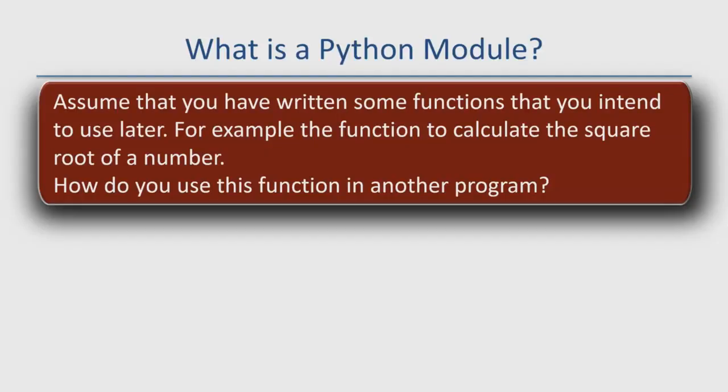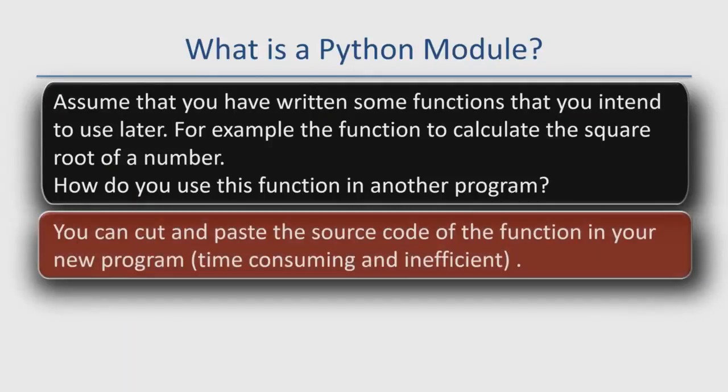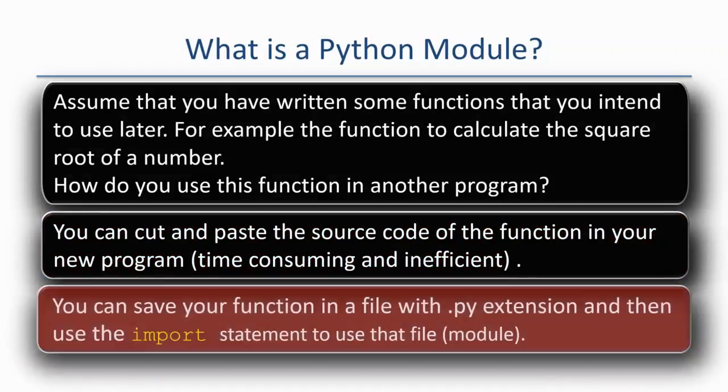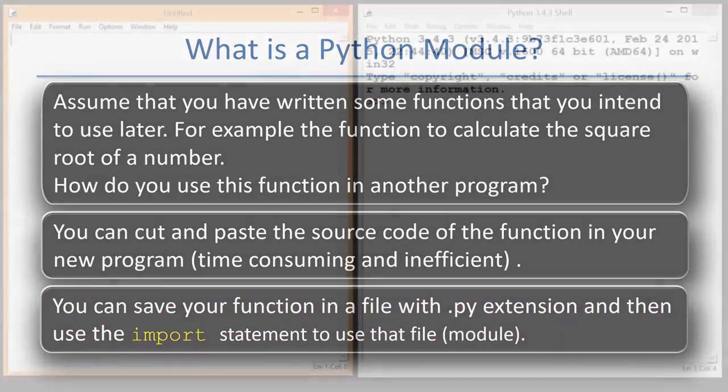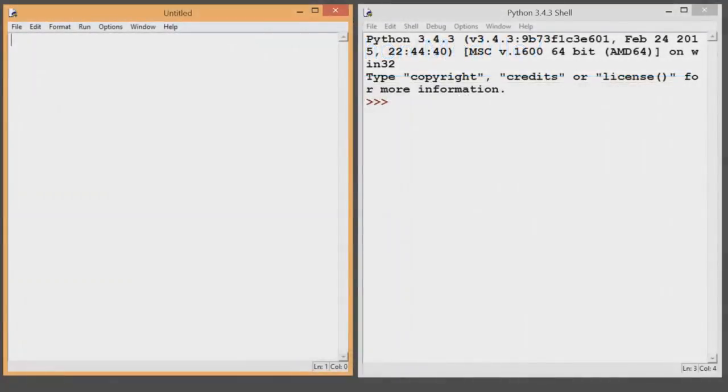You have two ways. You can cut and paste the source code of the function in your new program, which would be very time consuming and inefficient. Or you can save your function in a file with .py extension and use the import statement to invoke that function. Let me show you an example of how to use the import statement.